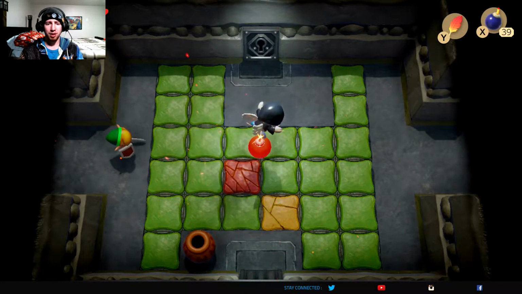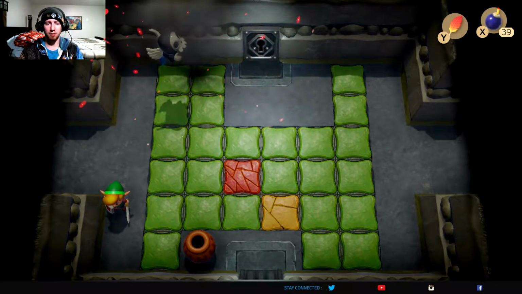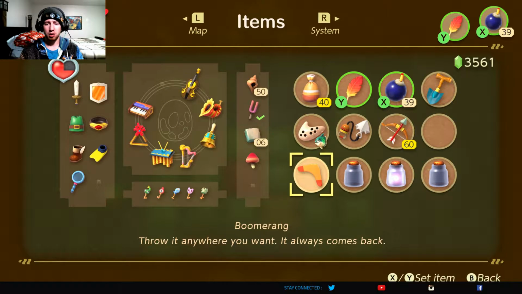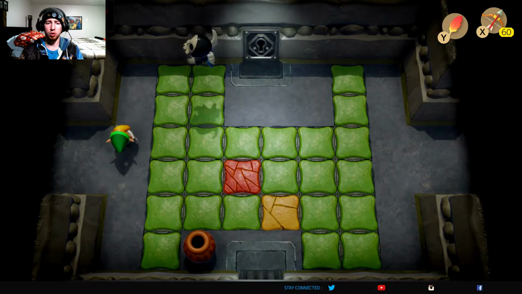These tiles do break as we step on them. Green means you have 3, red means you have 1, and yellow means you have 2.